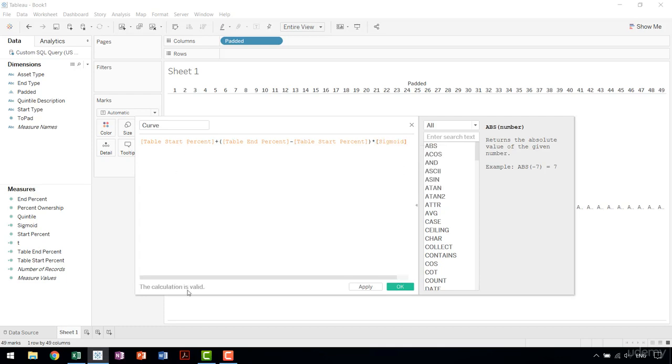So you can imagine table start%, just imagine it down here as 1. Table end%, imagine it up here as 10. You have to get from 1 all the way up to 10. If you move across your table and subtract where you're starting from where you're ending up, you'll eventually get there. Multiplying it by the sigmoid makes it so that it actually implements that curve as you go across your table.